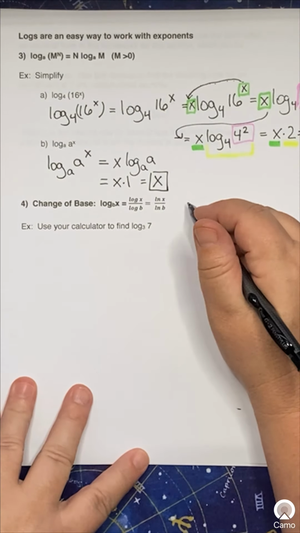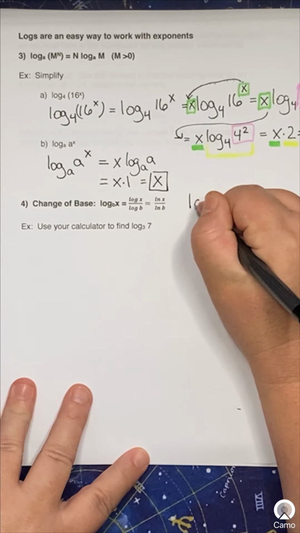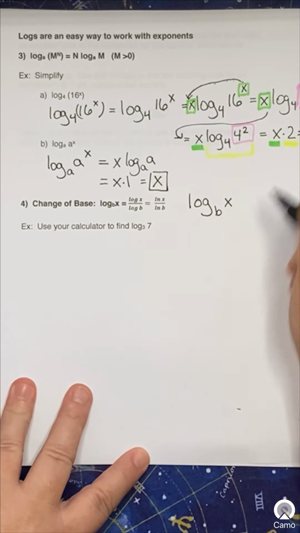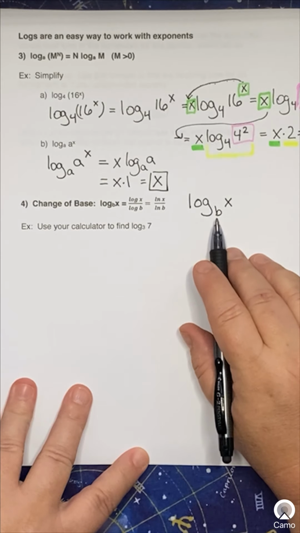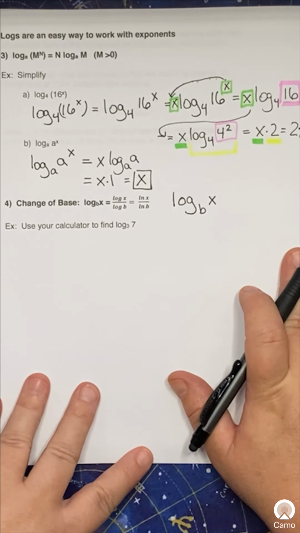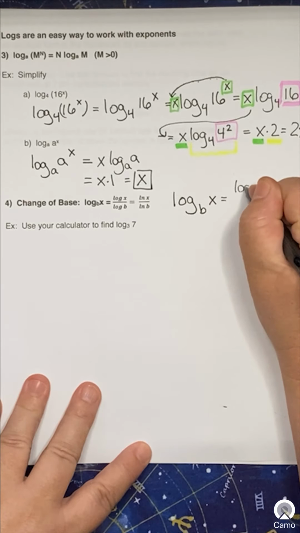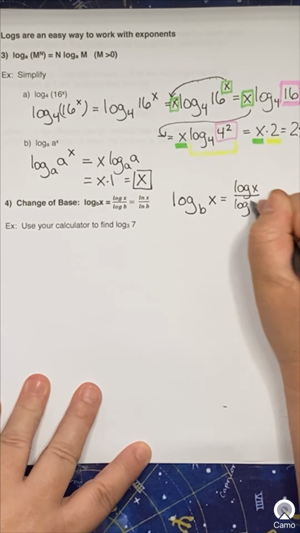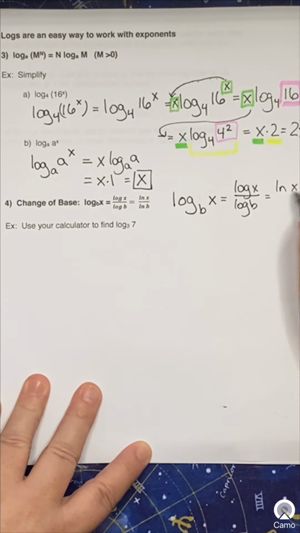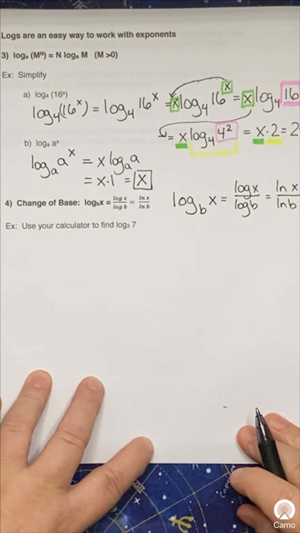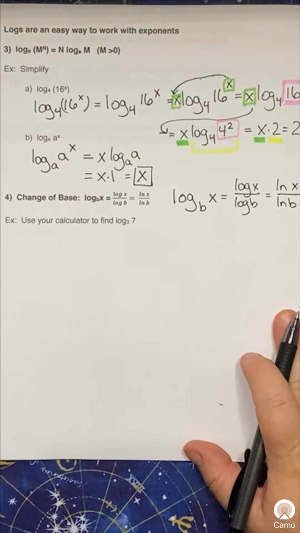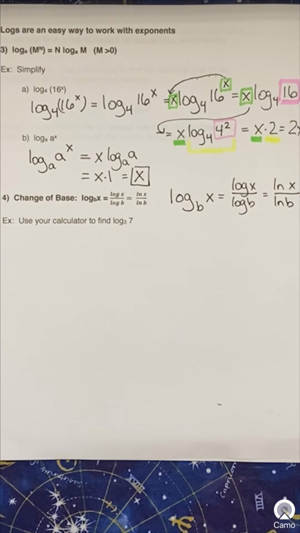So what does it say? It says that if I have log base b of x, so any base, then I can calculate that using either common log or natural log. And in fact, any log you could use if you have a favorite log. I mean, I don't know. I guess as a mathematician, I should have a favorite log. I don't play favorites. They're all like children to me. I can't choose just one. But you can use any log you want.